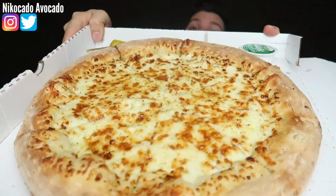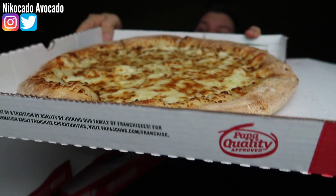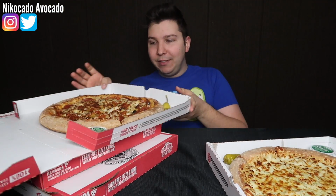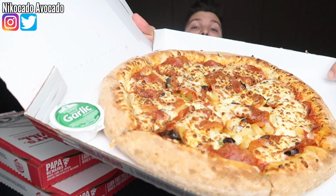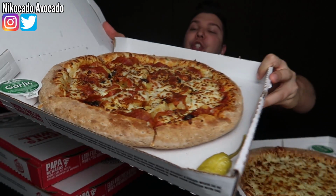So this one here, like I was saying, is a Lent version. This is meat-free, and it's an Alfredo 4-cheese pizza with extra cheese and no sauce. So this is a white pizza. My mom wanted white pizza, so I got her a white pizza. This one here has pepperoni, olives, and cheese, pineapple, and everything, as you can see, comes with the yummy, yummy, famous Papa John's garlic sauce. Oh, so good. Oh my gosh.